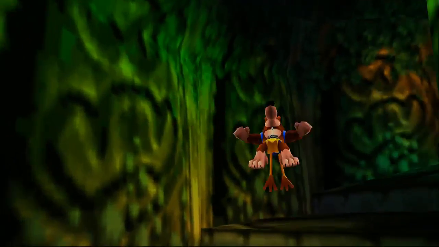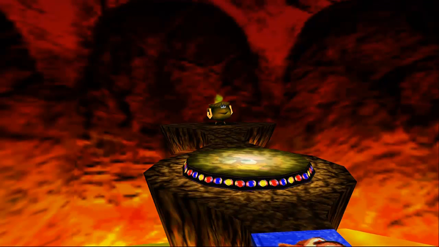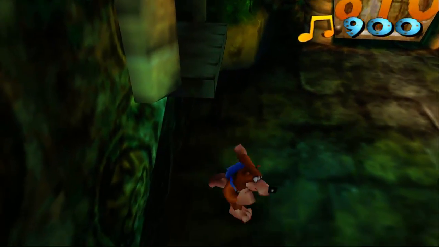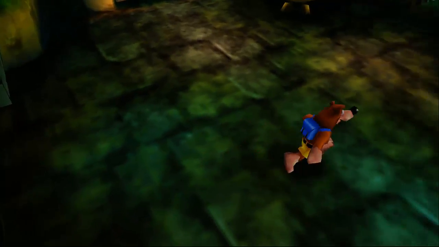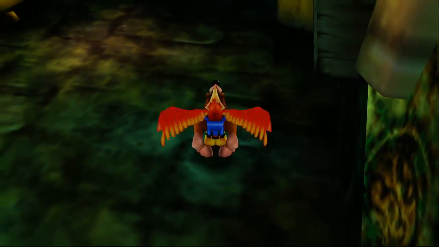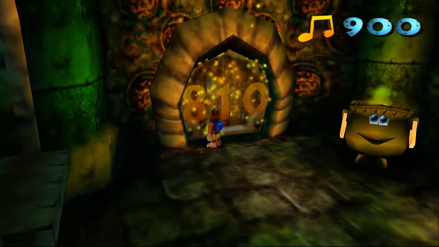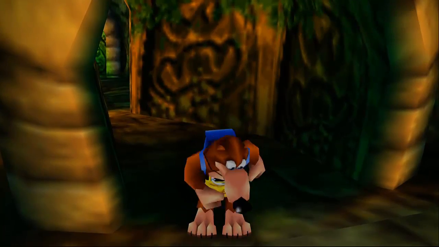So, let's climb up these stairs, all the way up to the top. Well, we can get here faster. Anyway, there's a note door there, 810. You're going to need the majority of notes in the game. I'm not very good with math, so I'm not going to be doing all of this counting. I just made sure that there's an extra life up here. Okay, let's hit this door switch and head on through.